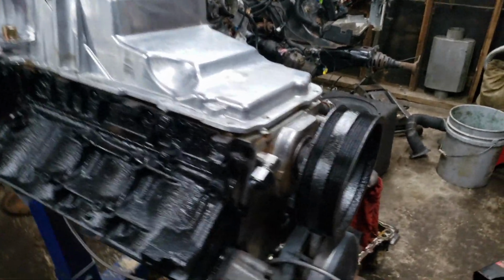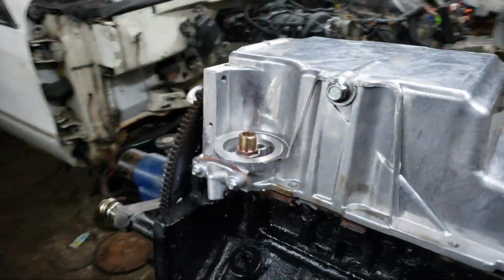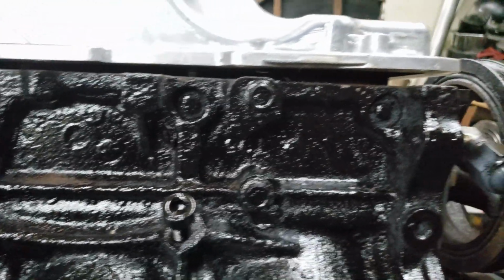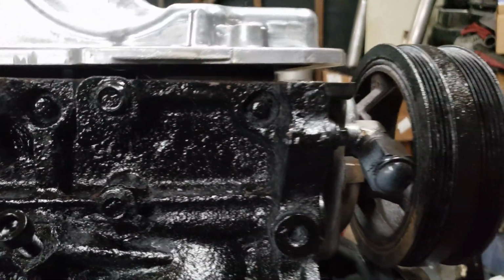I got the stock truck pan pickup off. Got the pan on. Just trying to get an idea of where I need to clearance it out at. Oh, I mean, it's not that far off. I mean, that's definitely not a lot. I don't know if we can. Yeah, you can't really see.